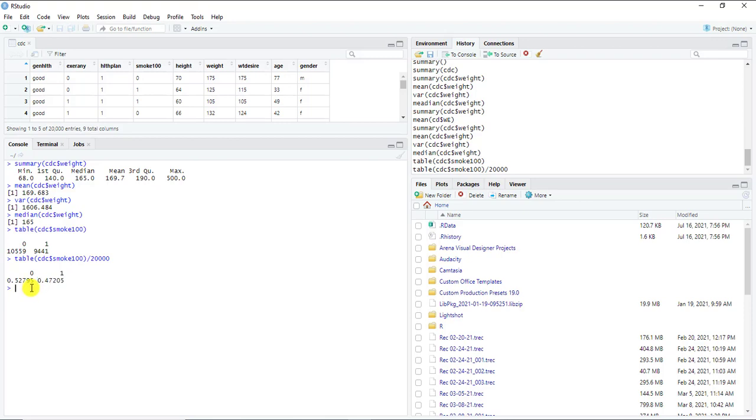So now you may notice how R automatically divides all the entries in the table by 20,000 in the command above. Okay, now it's time to make a bar plot of the entries in the table.